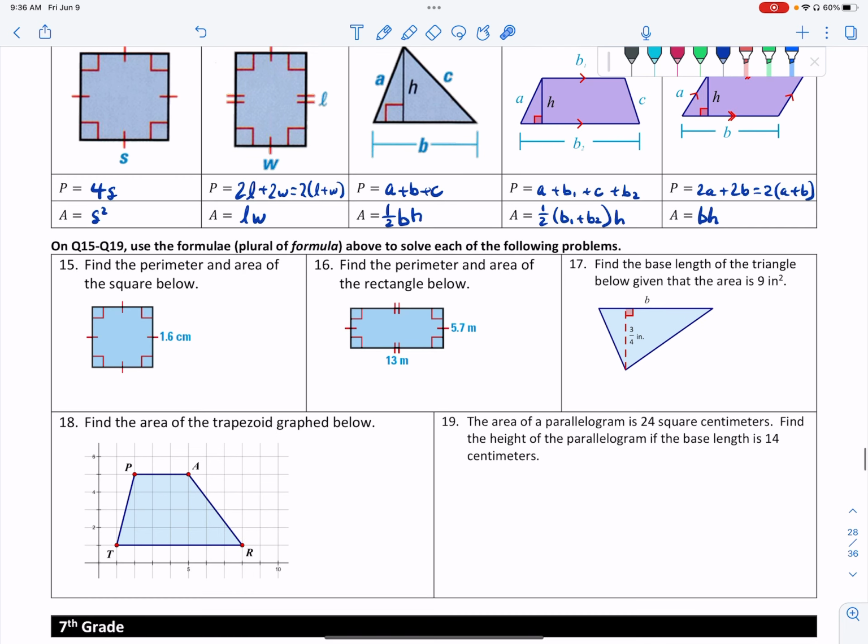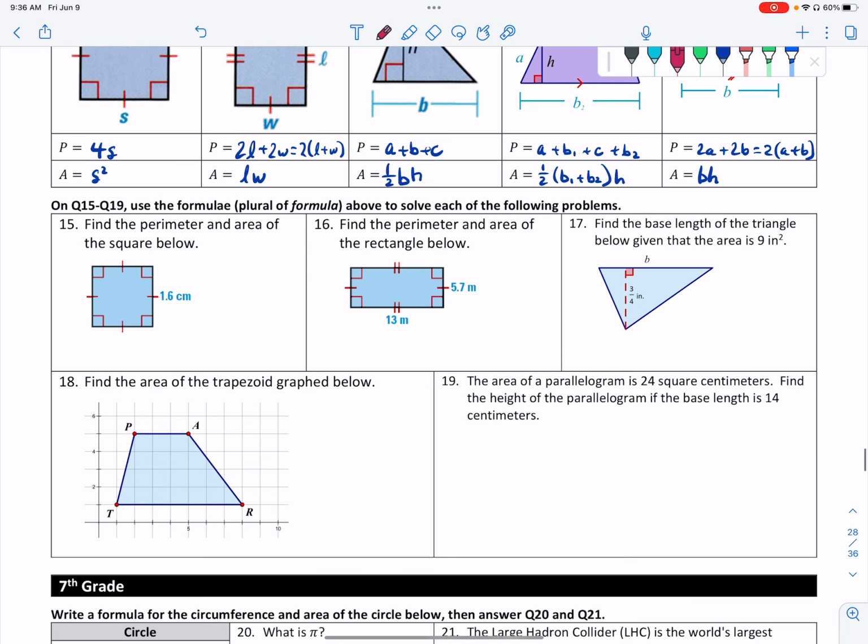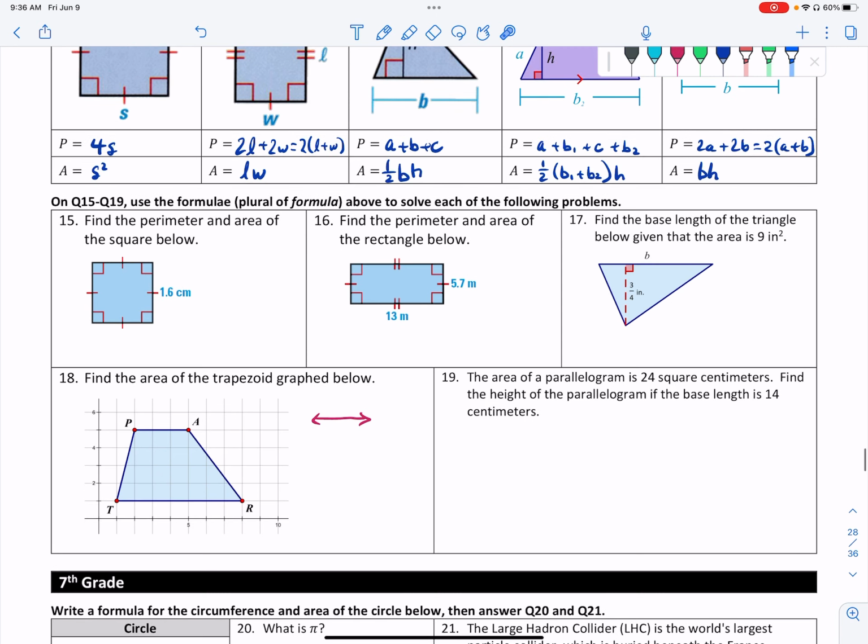Now on number 18 with the trapezoid, just understand 2 things. First of all, it says area, it doesn't say perimeter. And the reason why it doesn't say perimeter is because of these slanty sides. When you're on a graph grid, you can easily count things that go horizontally as far as boxes go. Like, for example, if I were to draw myself a segment in here, I know that that thing is 3 units. But if I were to draw this thing, let's say vertically, can I do the same thing? Is that also 3 units? Yes. So you can measure vertically, you can measure horizontally by counting boxes, but you cannot measure diagonally like this.